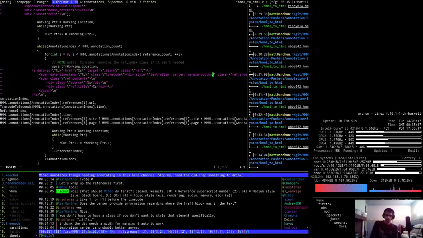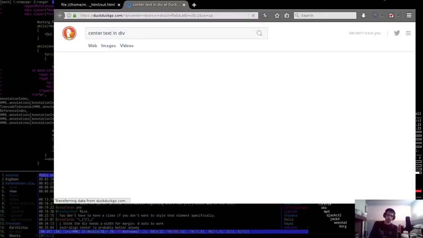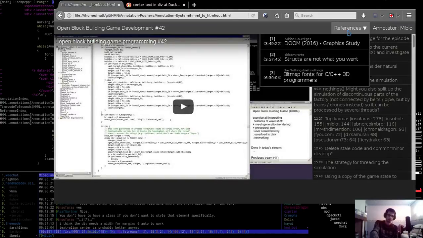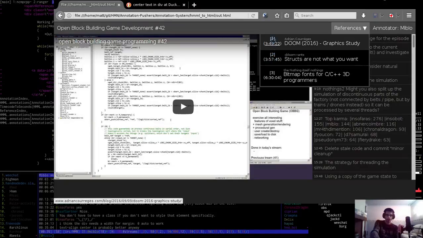Or maybe the margin thing is only when you're trying to align a div within another div, that isn't necessarily text. So let's give it a bit of margin at the bottom as well.